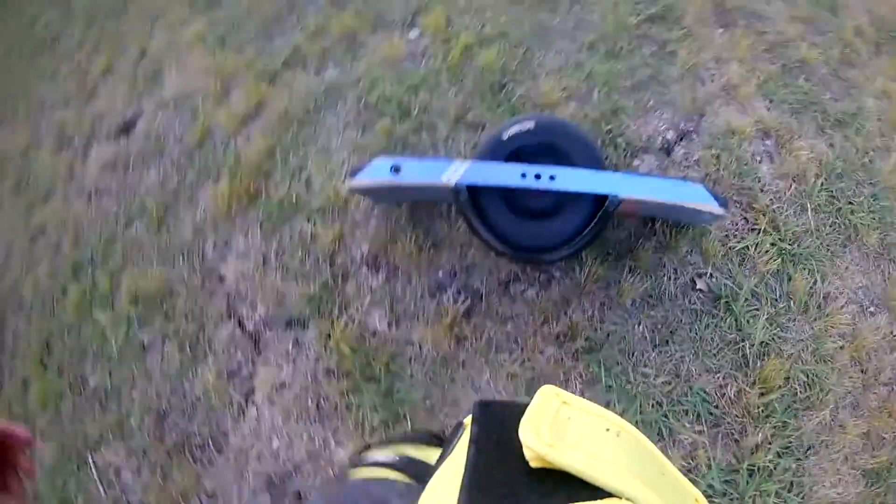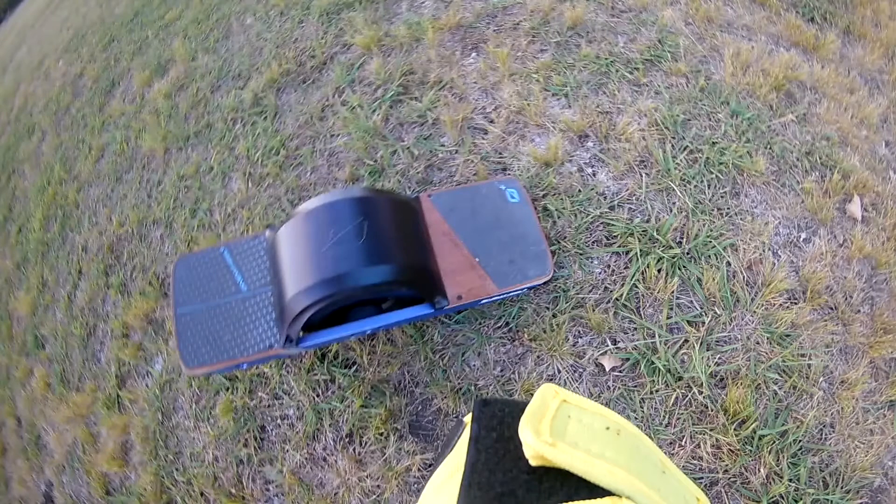So as you notice I am a Goofy rider, and I didn't figure that out until - well, I guess until I figured it out - I was trying to ride regular for the past couple of days when I'm trying to start, and I noticed that I couldn't get any better. Figures, it's because I'm Goofy instead of regular. So that helped a lot. I'm going to pause this video for just a second and interrupt myself because this information was really critical for me becoming a better rider on the OneWheel.